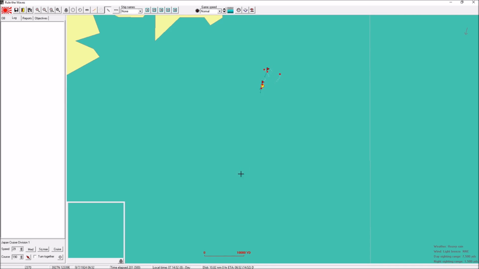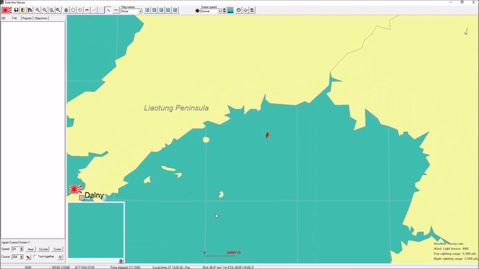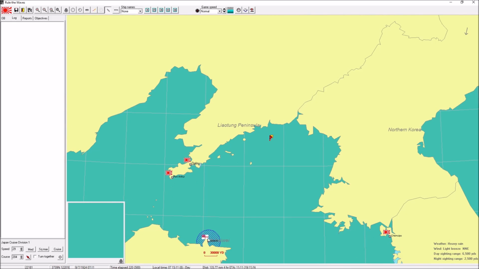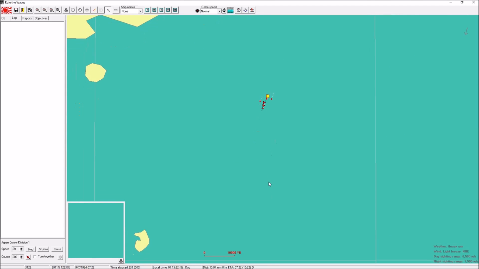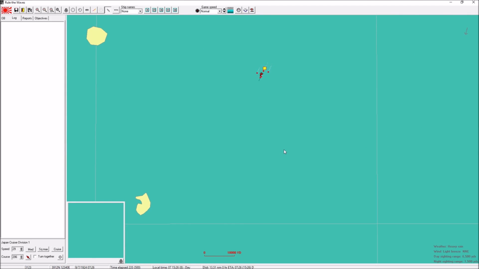Let's go back this way, down here. Maybe they are trying to just simply get back to their base. We'll go in this direction. If you zoom out, see their base is down there. So try to keep going in this direction. Never know, we may get back in contact.